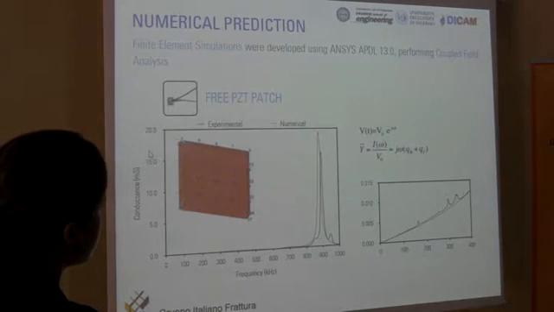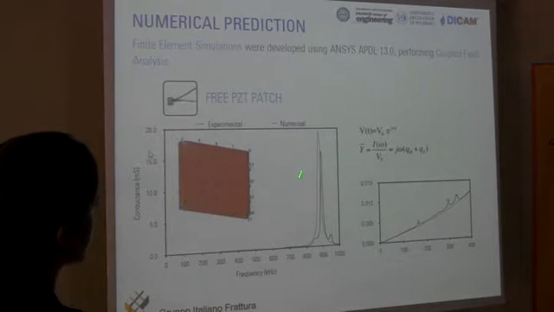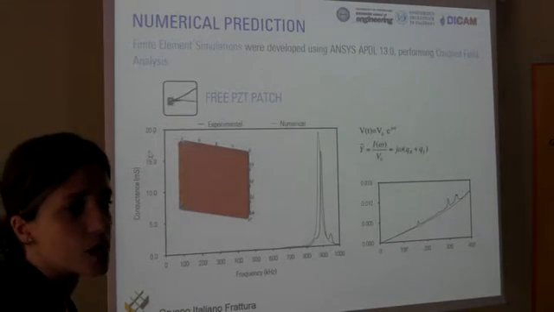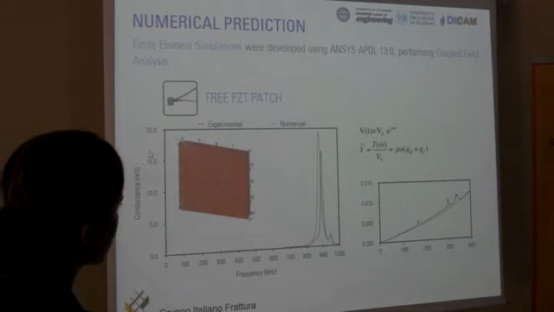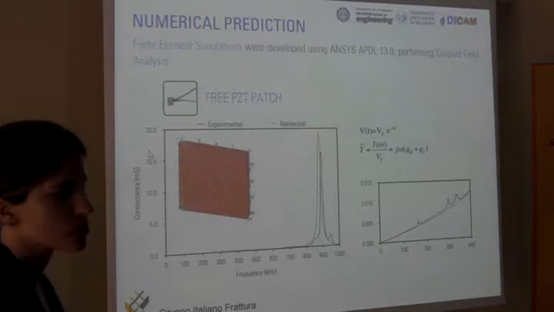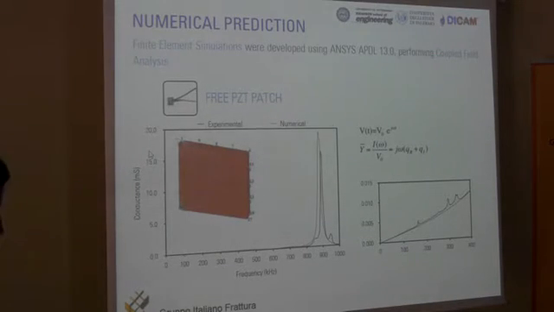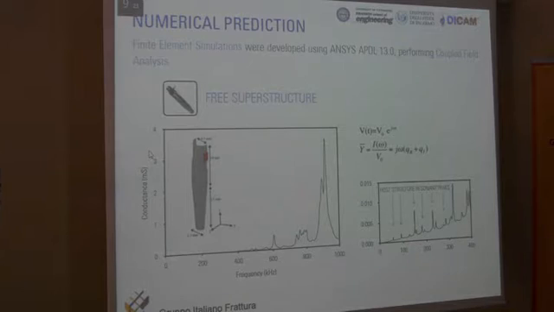And this plot, the red plot, represents the numerical plot, where we can see that the main resonant peak was at around 900 kilohertz. And I decided to overlap also the experimental plot to see that there was very good agreement also in the close-up view, but I will explain in a while how we obtained that.